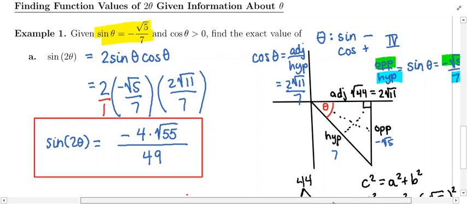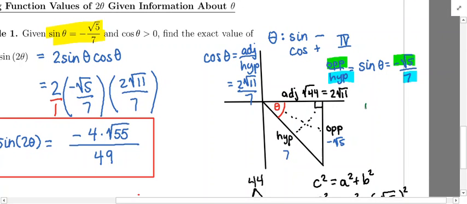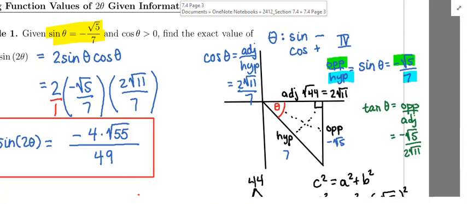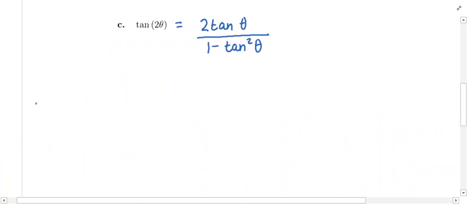I'm going to write it right here, and then I'll move it on to the next page. The tangent of theta here is just going to be opposite over adjacent. And so this is going to be negative square root of 5 over 2 square root of 11. I'll work with it from there. I'm going to copy this over to the next page. So we know that tangent of theta is equal to negative square root of 5 over 2 times the square root of 11. I'm going to go ahead and rationalize the denominator here.